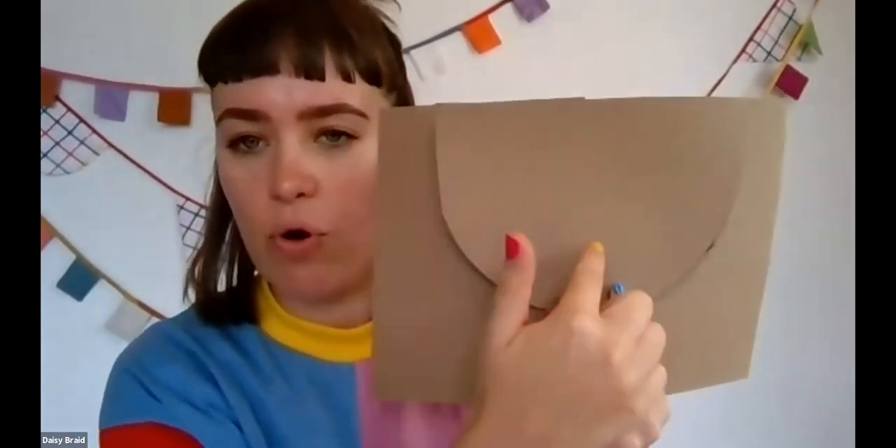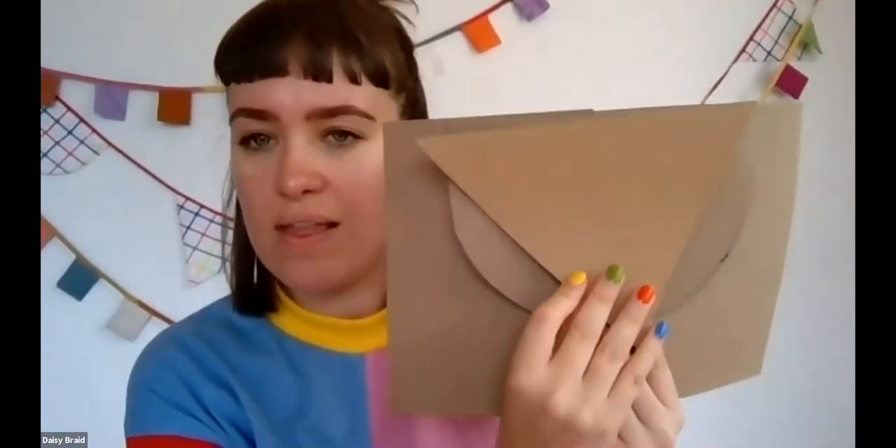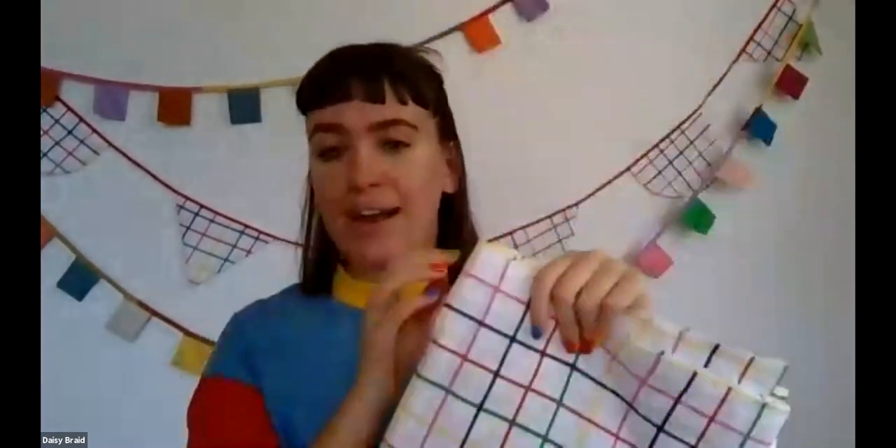Great point — if you pre-wash fabric, especially when making clothes, it also helps avoid shrinkage later. With secondhand fabrics in particular, they may have been used around pets or similar. I've just freehanded my templates within the A4 — make it however big or small you'd like. I did the same with my triangle so they're similar in size, then cut them out. I wanted mine to be a little quirky, so I went with triangle and semicircle.